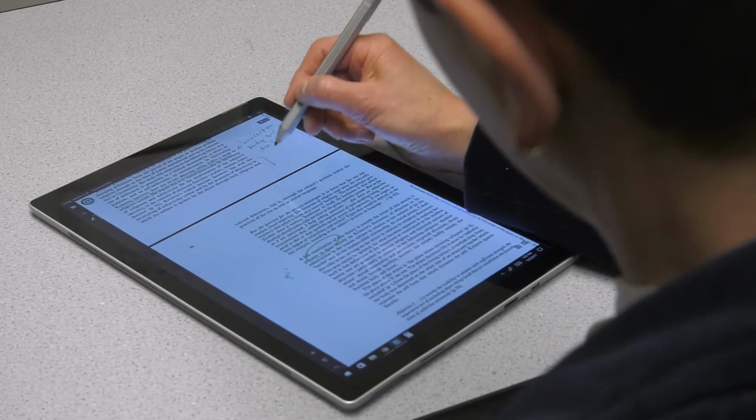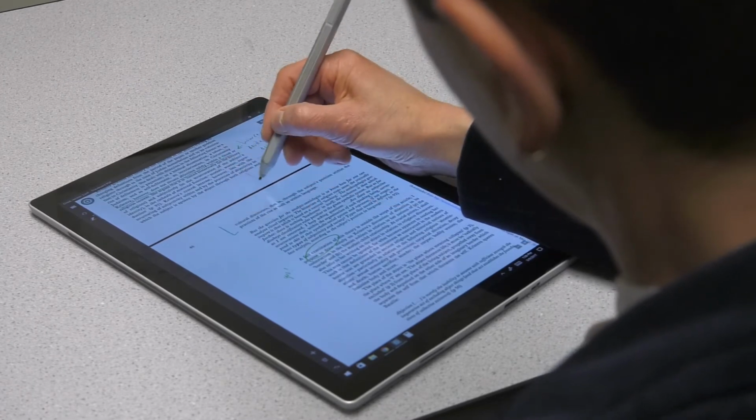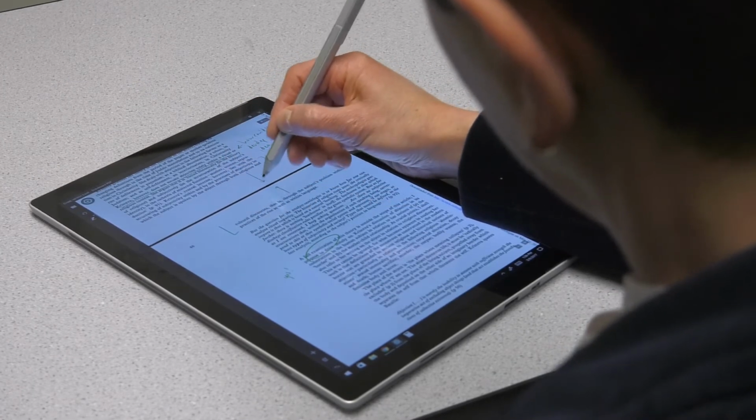So I ended up finding an alternative program to use called Drawboard. And Drawboard allowed me to use the stylus exactly as if it were a pen or a pencil or a marker. I would have to download papers, upload them to Drawboard, save them again, and then resave them to Canvas. Figuring out that series of turns, that was hard, that was difficult, but it was something ultimately overcomable.